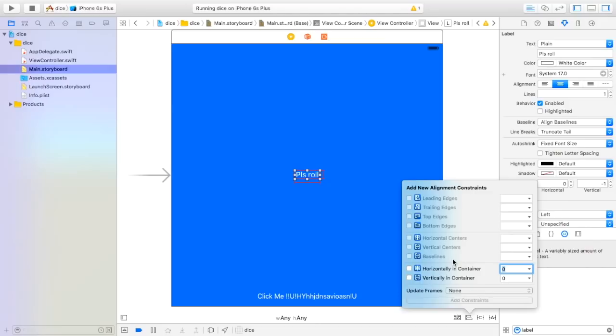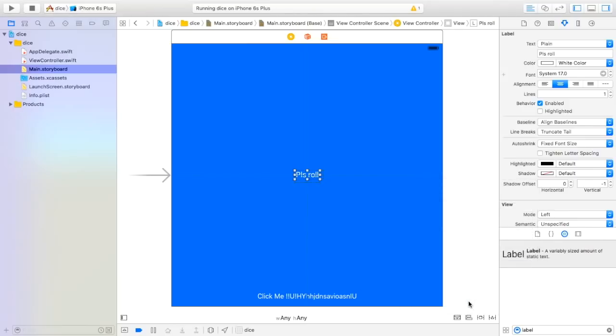So aligning in the center, click these two, so it will be in the very center, aligned horizontally, vertically. Add those two constraints. And we have our label.